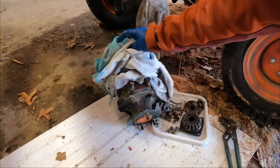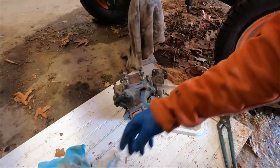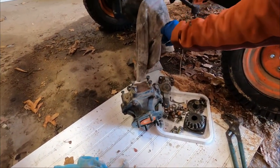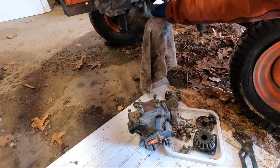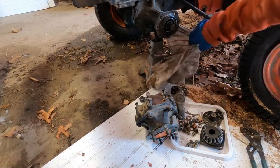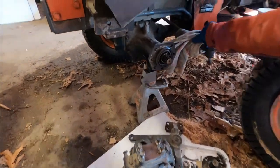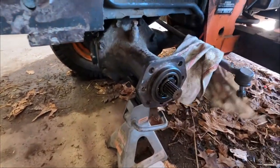This is all of our parts for our, I don't know, is this called a knuckle joint or a bevel gear or both? We're working on the bevel gear, which is in the front end of this Kubota B7200. This is a hydrostat. We had some issues with the bearings going out.